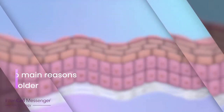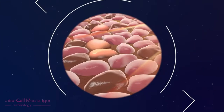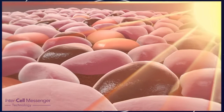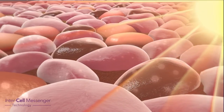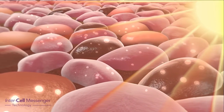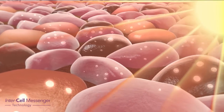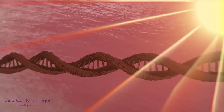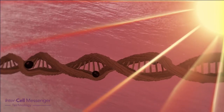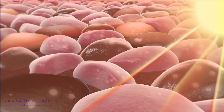There are two main reasons why skin ages as we get older. Firstly, we are constantly exposed to environmental factors such as the sun and pollution. This causes ongoing damage to the skin, which the body tries to repair by stimulating the body's own DNA to repair the skin. As we age, this becomes harder for the body and it can only repair about 50% of the damage.